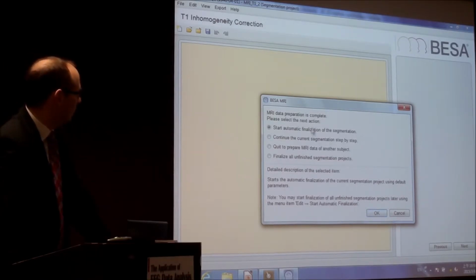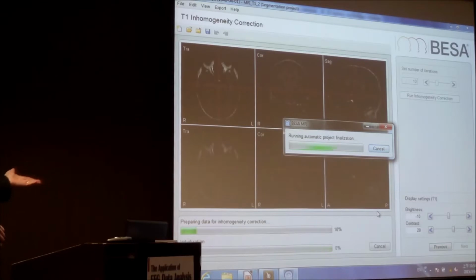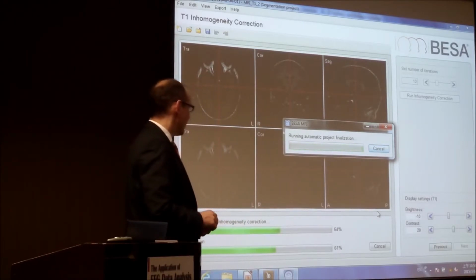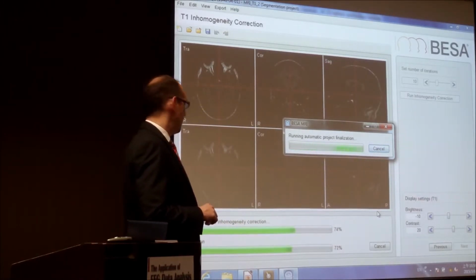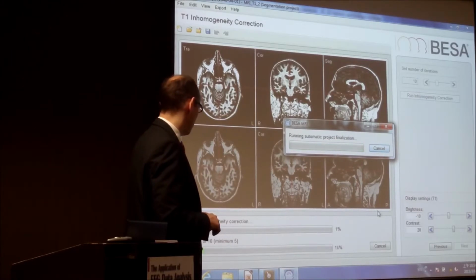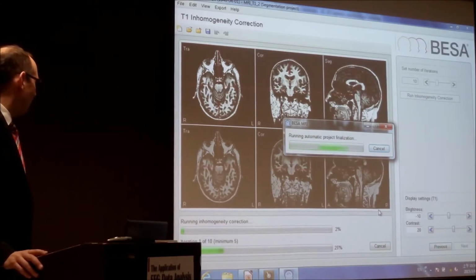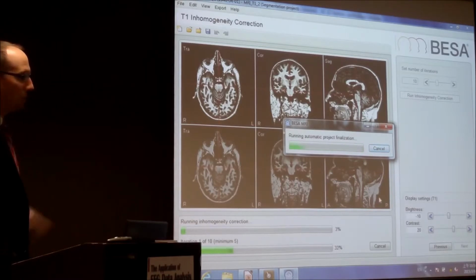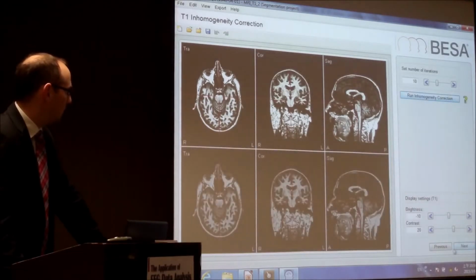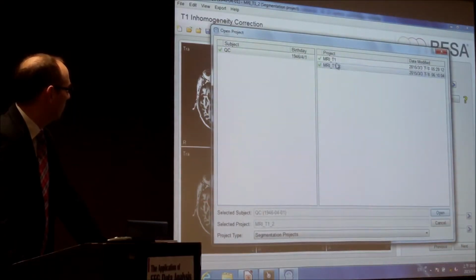So that's the point. We can here now say automatic finalization, and what now happens, everything will run. You can now easily watch the progress of inhomogeneity correction and so on. It is pretty interesting to see how much this inhomogeneity correction contributes to the quality of the recording. And it's a pretty fast computer, that's good. Anyway, I will stop it because this takes around about half an hour now. This is too long. I just say cancel, and I want to open the project because I have done it already.